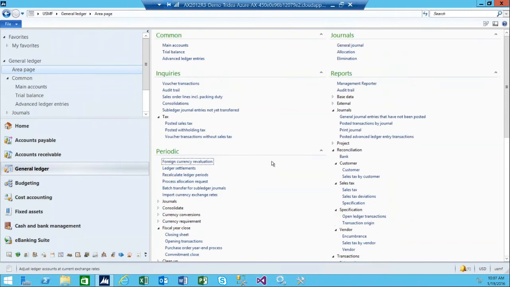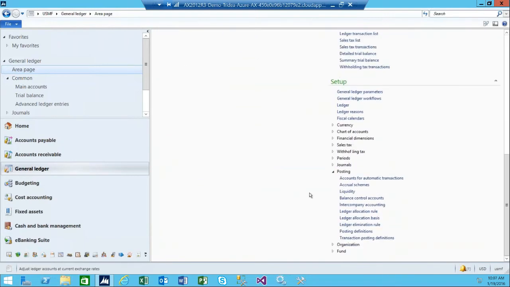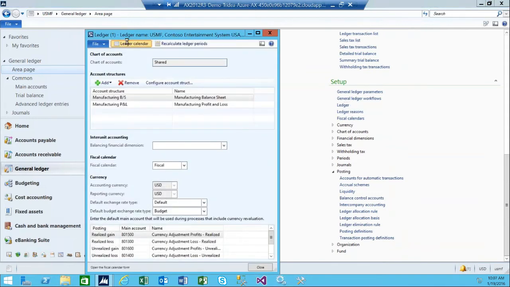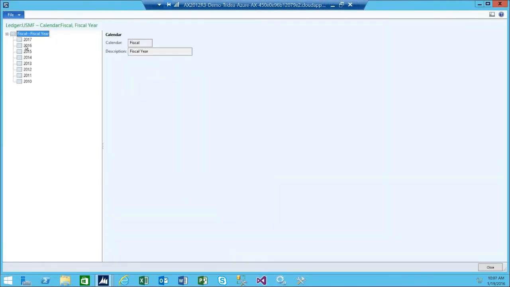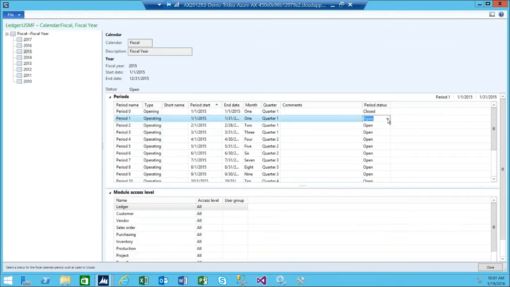Also, just in nomenclature within AX, we don't actually ever really close a period to close out the year. You typically are just going to put the period on hold. You would do that by navigating to your ledger calendar, to the calendar year of the year that you're actually working with, and here, in regards to the period status, you would want to put it on hold.